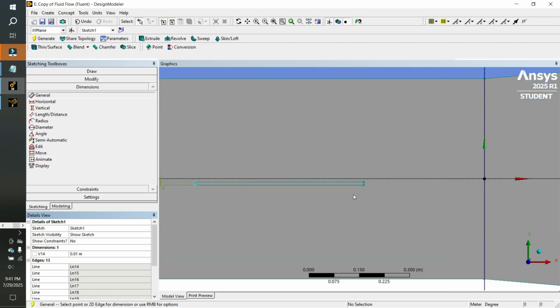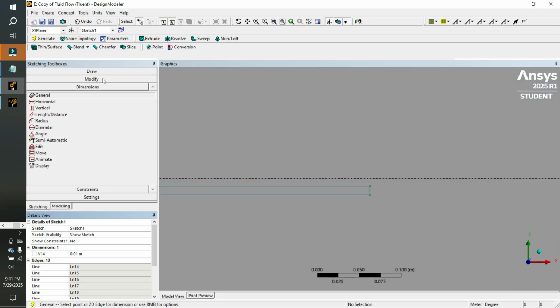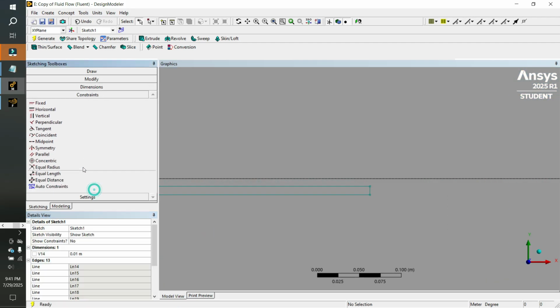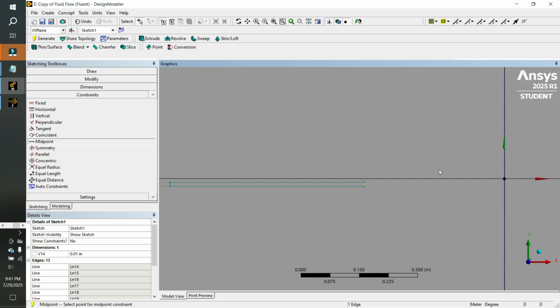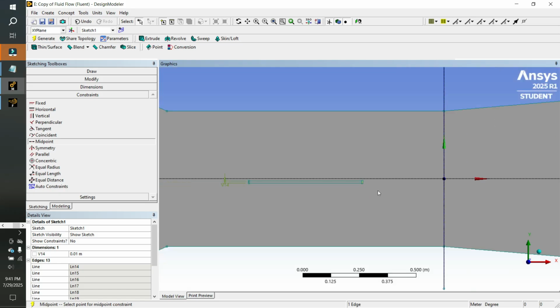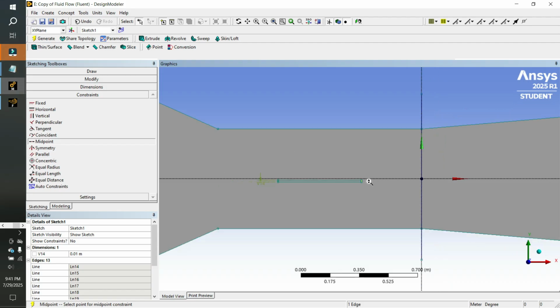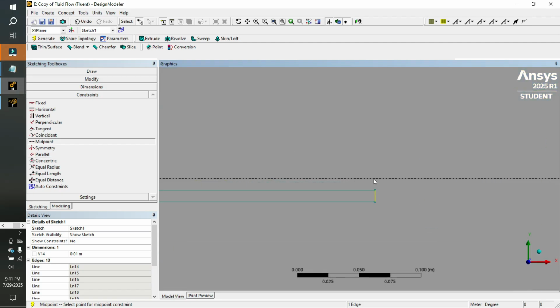Looks better. Now we're going to go to constraints. Not equal length. We want to do midpoint of this one. It should be at the center line.